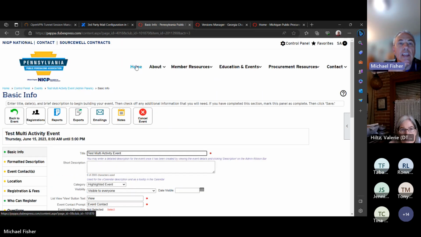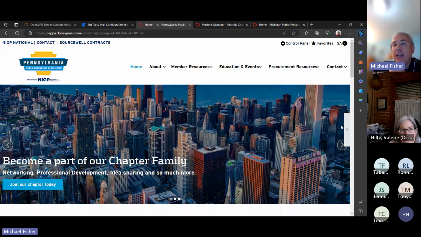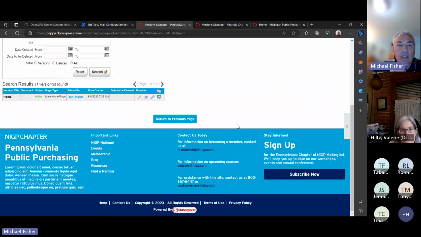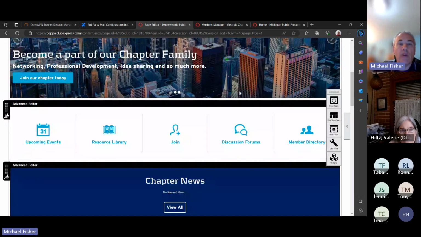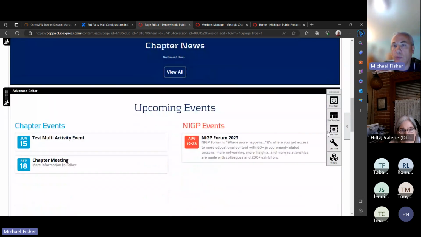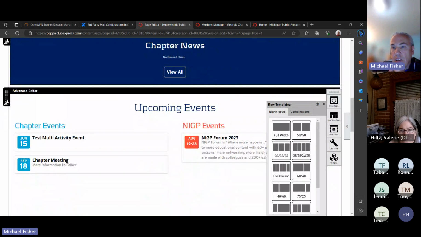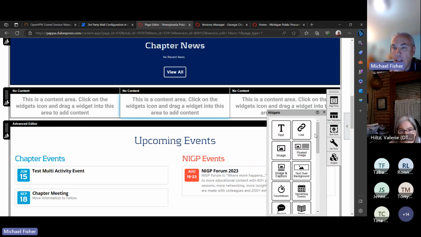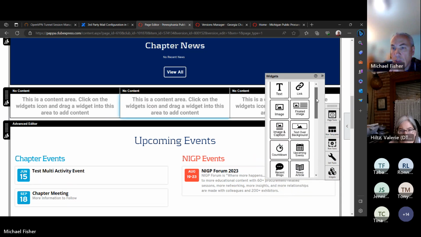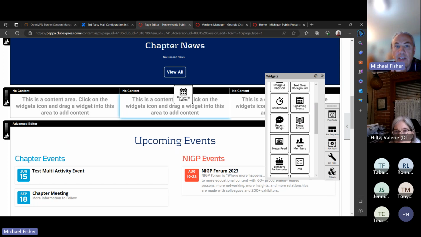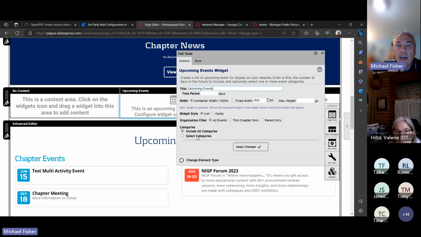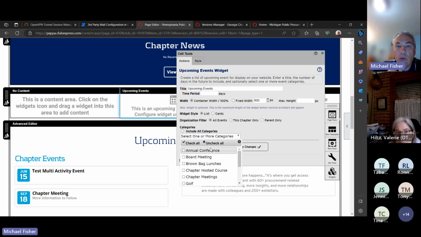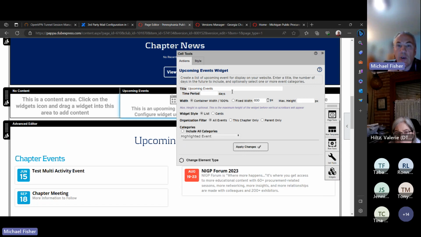And then when I go to the home page, now I can create a widget, or use the existing widget. However you want to do it, it's totally up to you. I'm going to go here with a 33, 33, 33. I'm going to take the event widget, upcoming events, but now I'm going to select that I only want my highlighted events.